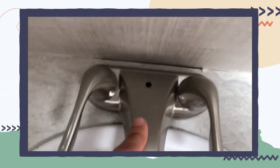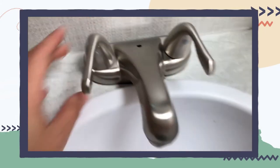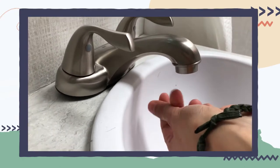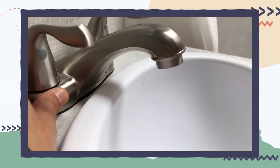I like that that's thinner, so I could actually have some space back there to clean it if I needed to. My fingers can get back there. Still would probably be tight on this side. That's not bad. Let's see about the water. Surprisingly, it still doesn't come out very far, but I still think it comes out a little bit farther than the other one did. It's still better than nothing.